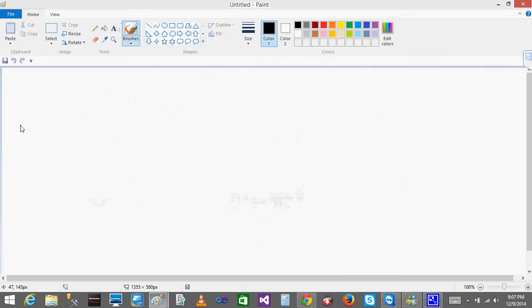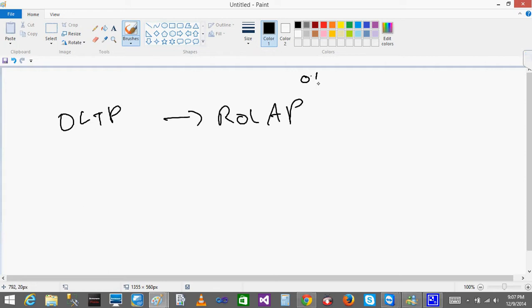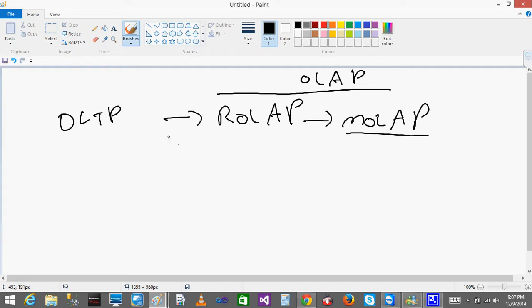And one more thing you need to worry about. Whenever companies build all this, they have the OLTP, then they add the relational OLAP, the ROLAP. After the ROLAP, the data is loaded from the ROLAP into the MOLAP. So in this flow, you will have an SSAS package which will load the data into the OLAP. Once the data is loaded into the ROLAP, that same data will be updated again in the MOLAP. So you'll use SSIS for this one.